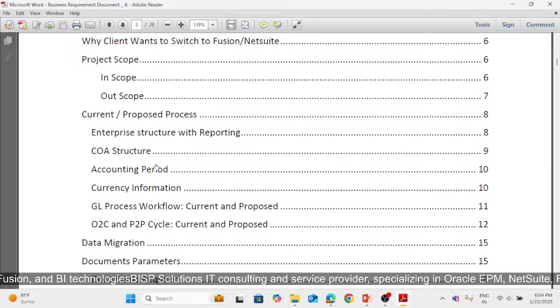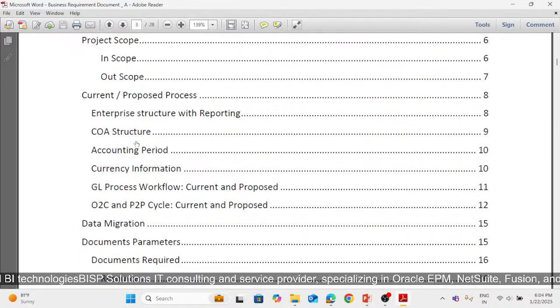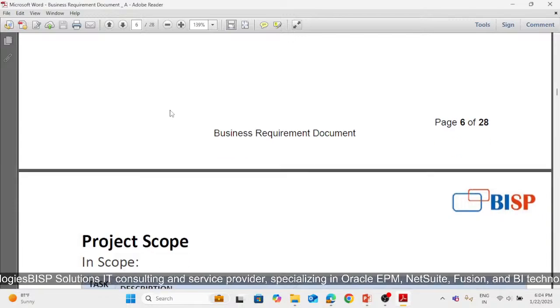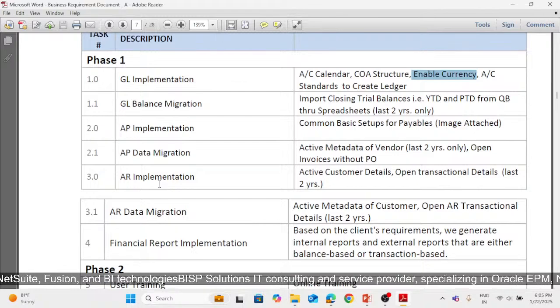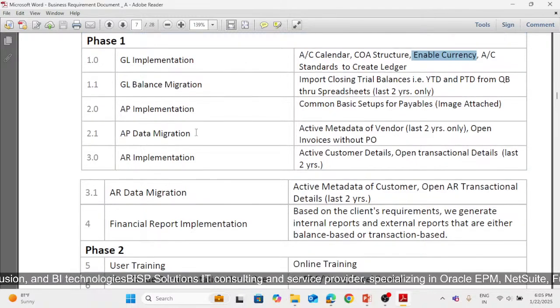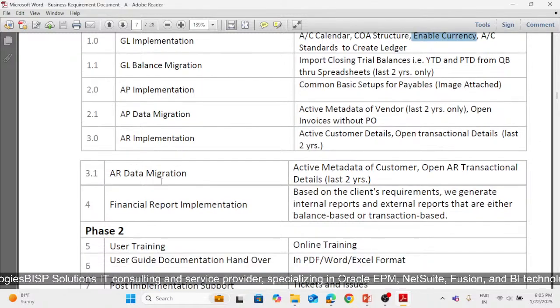And what is the project scope, in scope or out of scope, where in scope is what we will be implementing. General ledger implementation will be there, where accounting calendar, COA structure, enable currency will be there, accounting standards to create ledgers, GL balance migration, AP implementation, AP data migration, which is accounts payable data migration, accounts receivable implementation, accounts receivable data migration, financial report implementation.